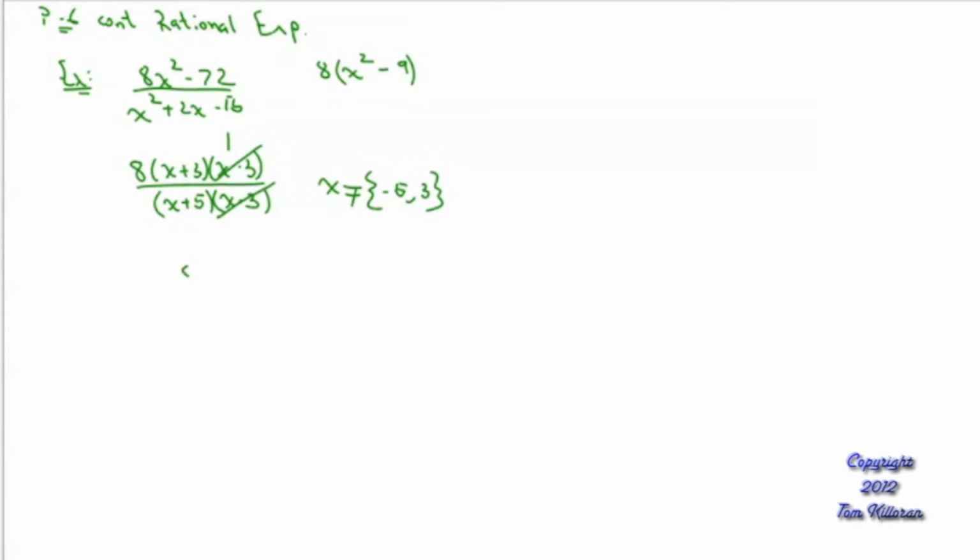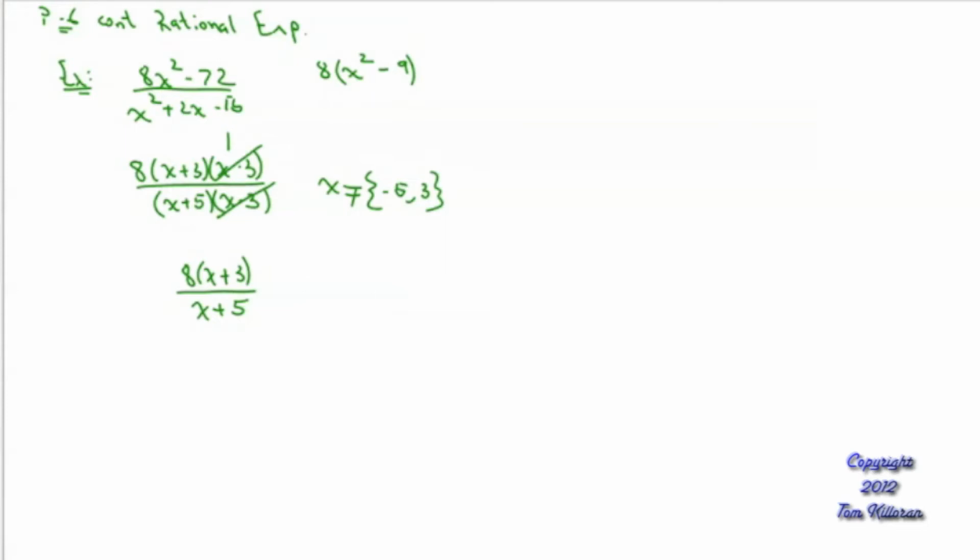On the top is just 8 times x plus 3. You can leave it in factored form. You don't have to distribute it back out. And in the bottom I have x plus 5. Notice I kept the parentheses around the x plus 3. Why? Because it's multiplied by the 8. Notice I dropped the parentheses for the x plus 5. Why? There's nothing there, and plus that long bar represents grouping. So there are parentheses there, you just don't see them.